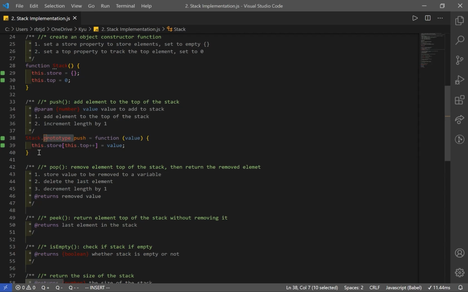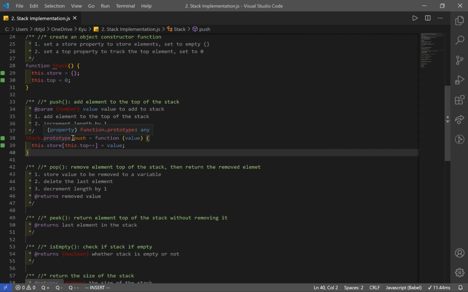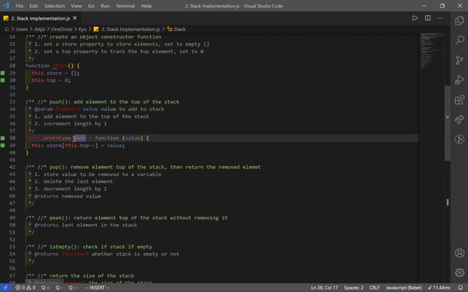Well, there is actually no difference. The only difference is that when we use classes, we don't have to keep typing stack.prototype and the function keywords. It shortens everything out. So it's a shorter way to do the same thing. But under the hood, when we use classes, it's exactly just doing this. It's just a way to save us time by writing less stuff.